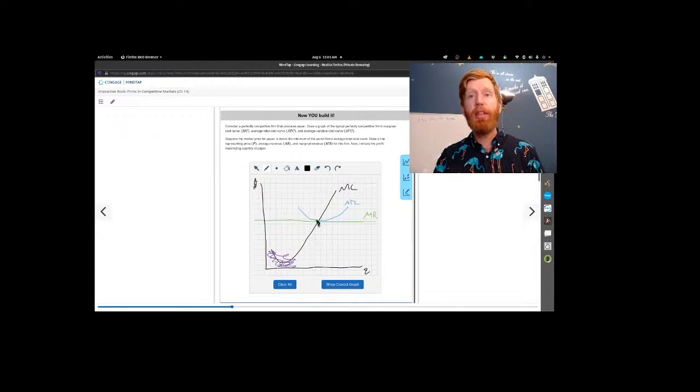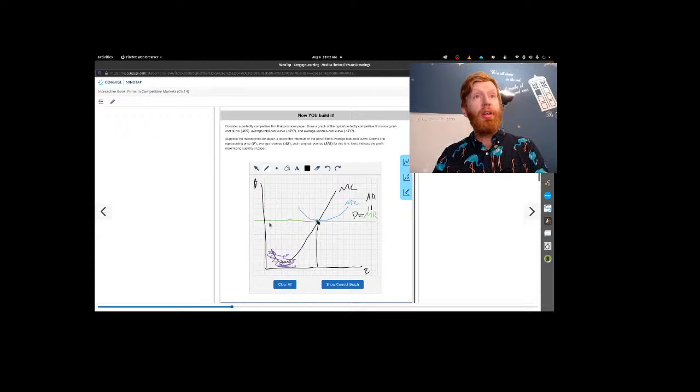We're going to make this quantity where our marginal revenue hits our marginal cost, and our average revenue or marginal revenue or our price, right? It's all the same thing in perfectly competitive markets. This is really why we do perfect competition, because we can just say price is the same as all the other things. And that'll make more sense when we look at monopoly in just a little bit.